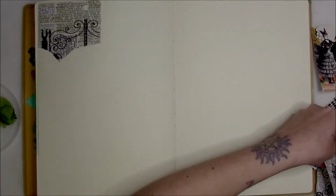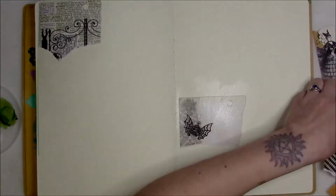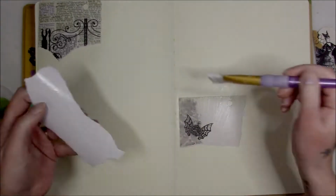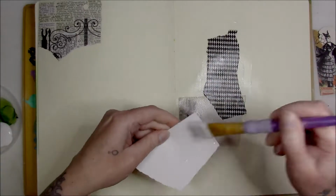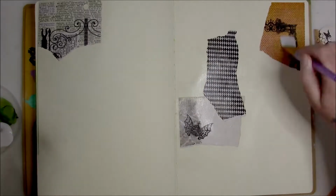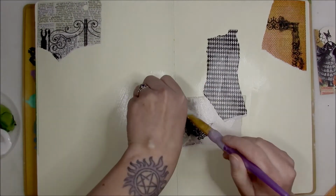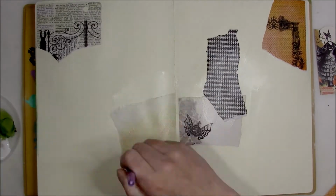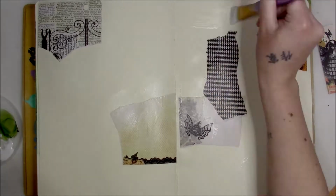So the only way that I was really able to do this was I'm kind of making Mike take most of the puppy care on the weekends, and I just worked on this in stages, during the weekend and a teensy bit during Monday. But I wanted to make a fall type Halloween art journal page. I usually prefer Halloween, but aside from coloring, I haven't been able to do a whole lot.